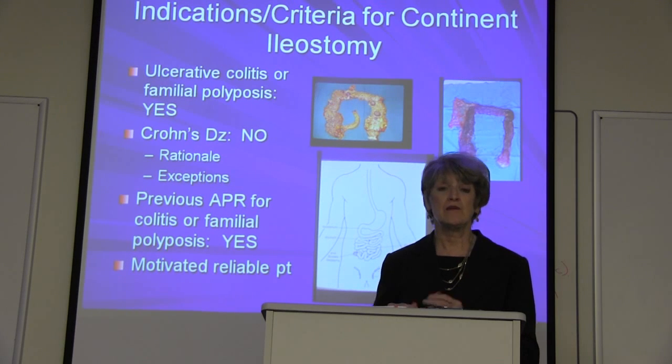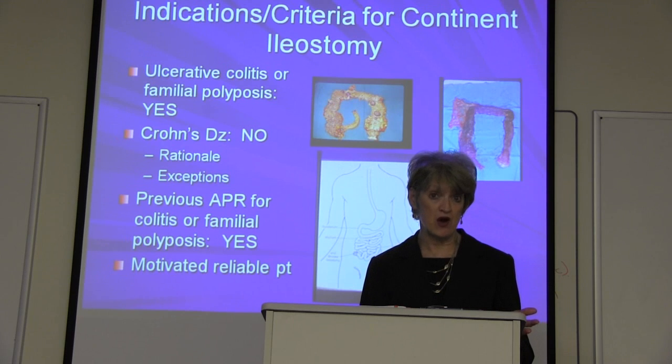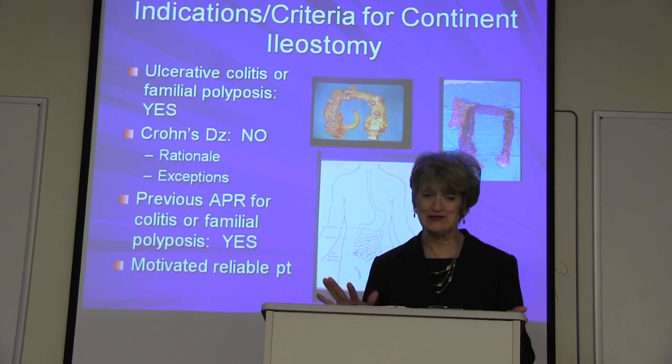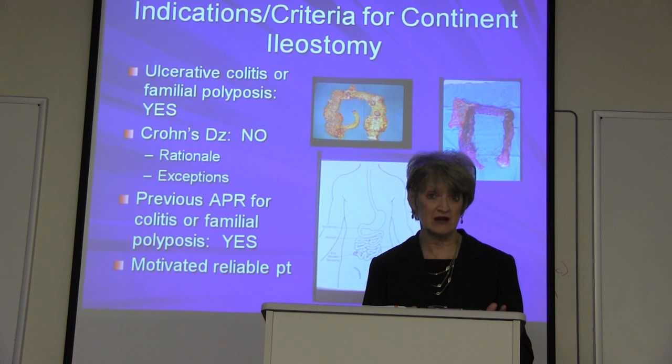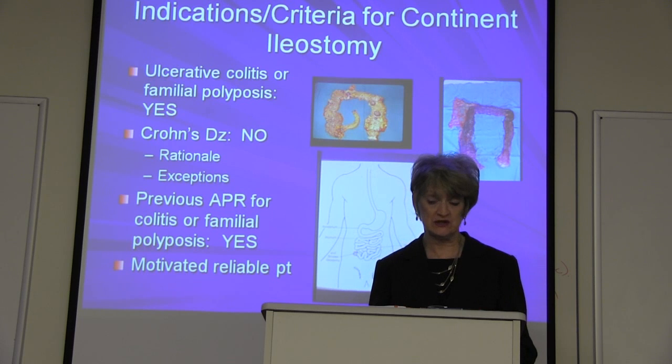So yes, a patient who in the past has had a proctocolectomy, not for Crohn's disease, a patient who's had a proctocolectomy for ulcerative colitis or for familial polyposis who now wishes to have a continent procedure is indeed a candidate for Koch pouch or Barnett continent ileal reservoir. We have had those patients.